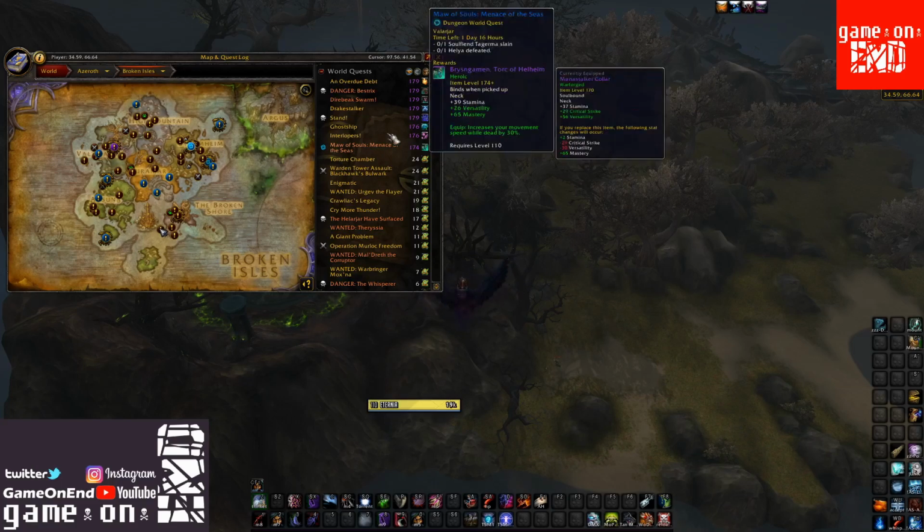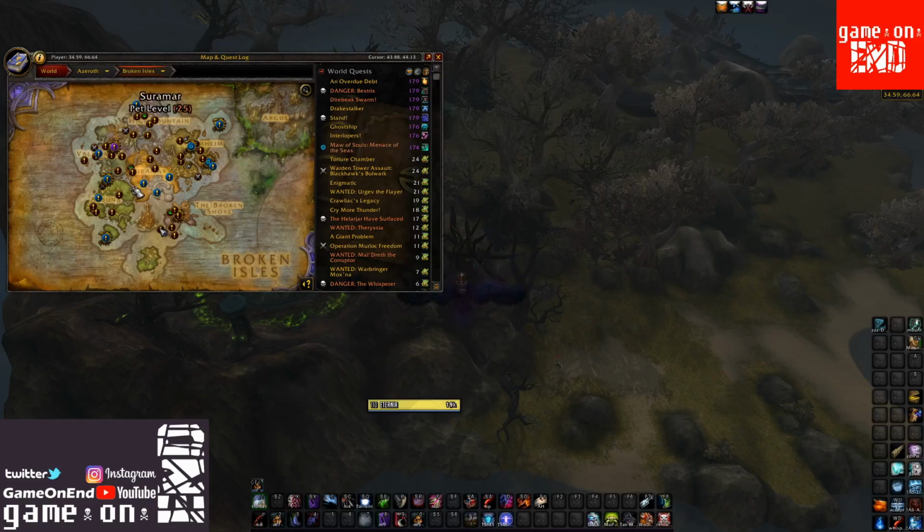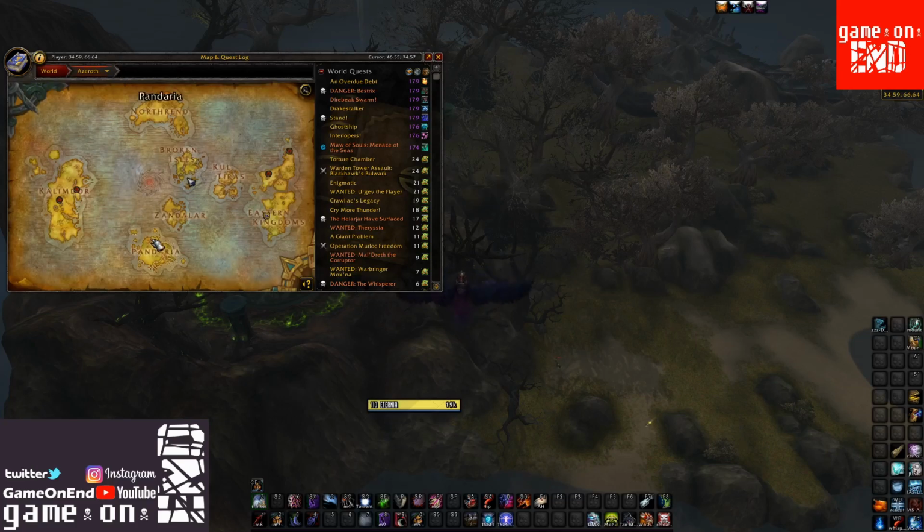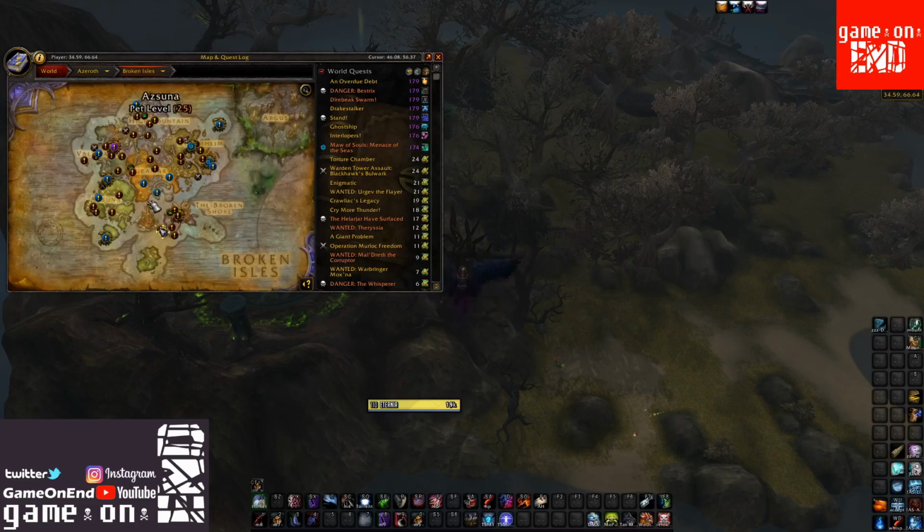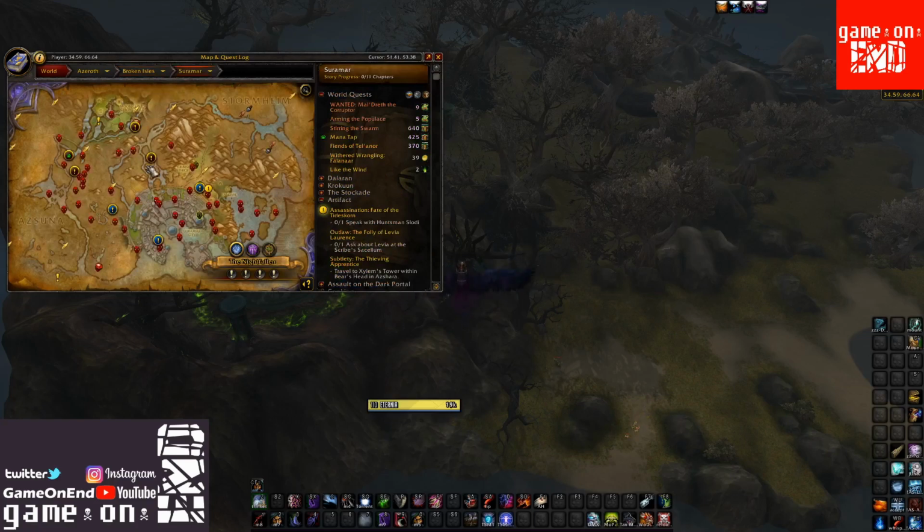So as you can see here with this first one, which is Angry World Quests, we can zoom out now and see the rest of the map zones and see what quests are available. And of course, this works for BFA and for Legion. It does not show at the topmost level here, but as soon as you go into that level, you can click on any other zone and see.